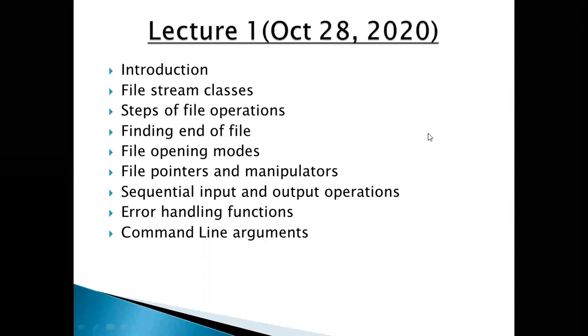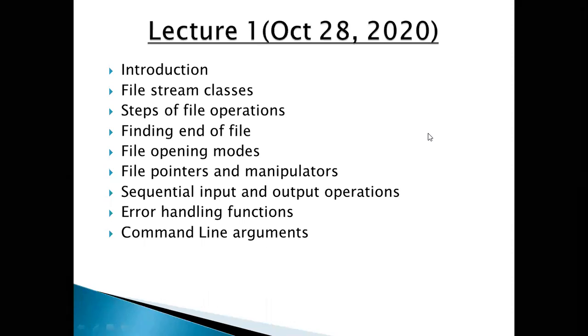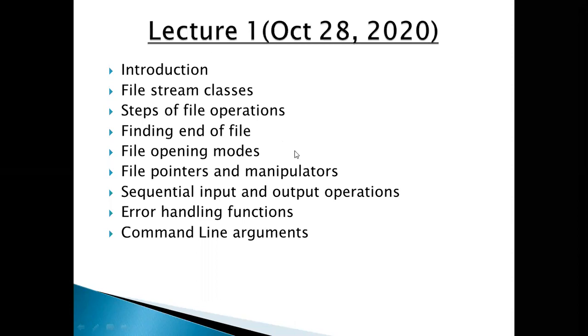My lecture will have these topics. Let's see how much we can cover today. Otherwise, I'll be taking another lecture on Friday. So basically, we'll have an introduction to file handling. Then we'll discuss the file stream classes.